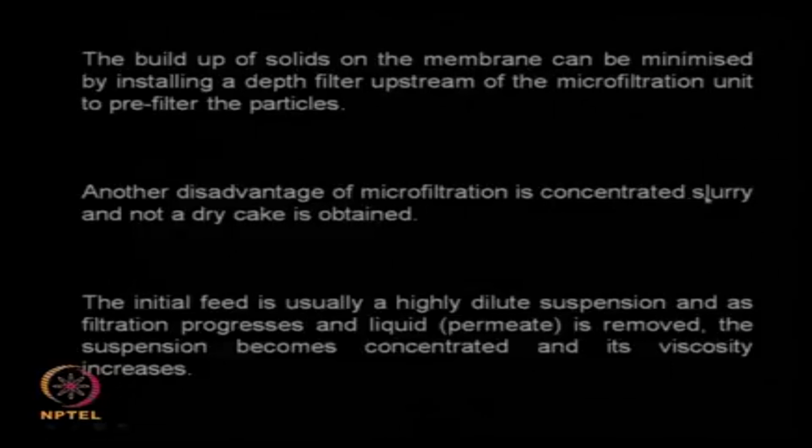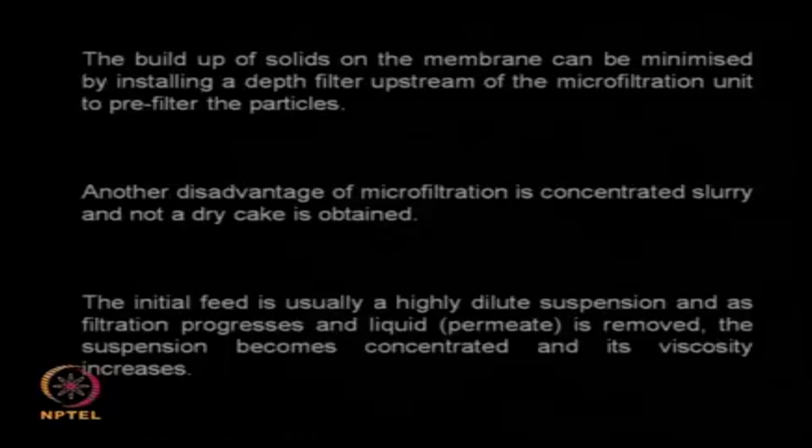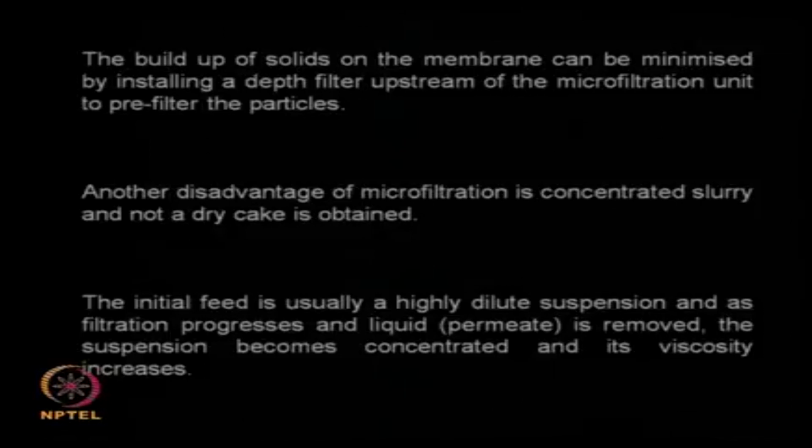Another disadvantage of microfiltration is concentrated slurry and not a dry cake. So you will not get a dry cake, the pressure you are applying is only 1 to 2 bar. So the buildup of solid will be more slurry rather than a dry cake. That means the slurry again needs to be processed if you want a dry cake. That means we may have to take it to an oven or a dryer where we remove all the solvent or water, and then you get the dry cake which can be disposed of.